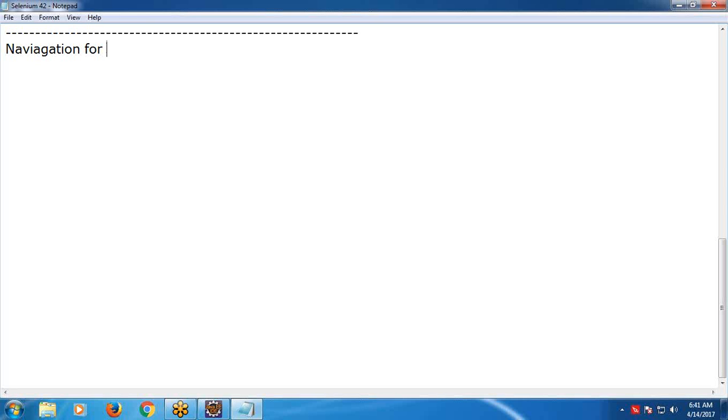Navigation to create an XML file in Eclipse, TestNG combination also, for executing multiple programs or classes.